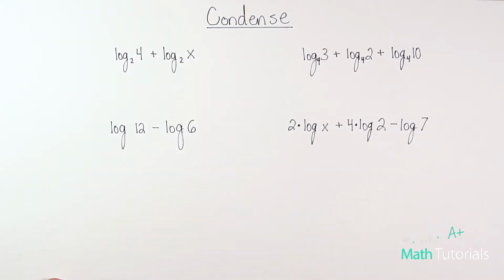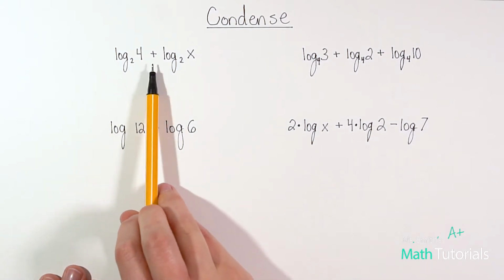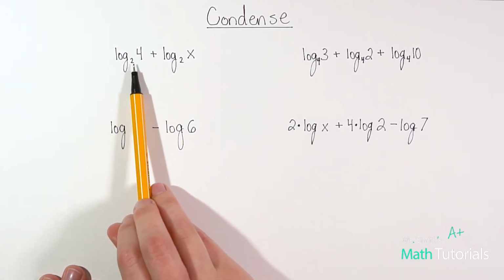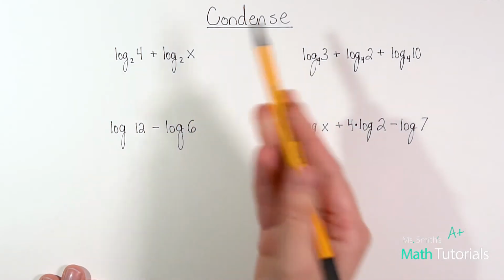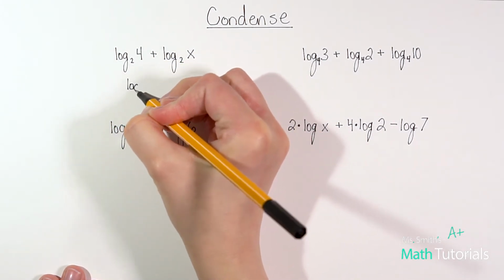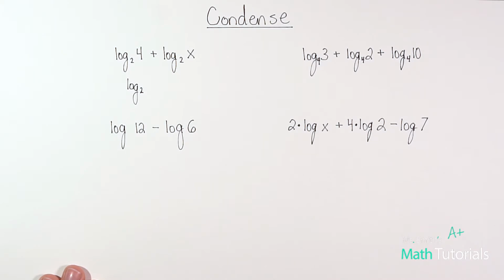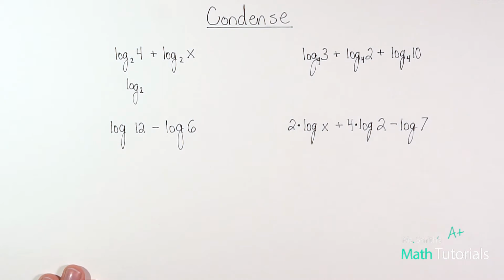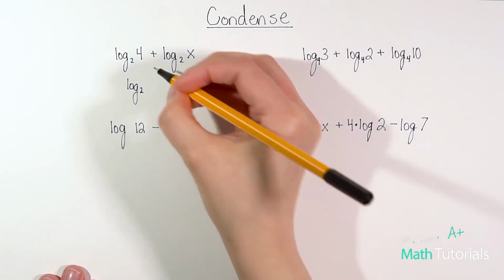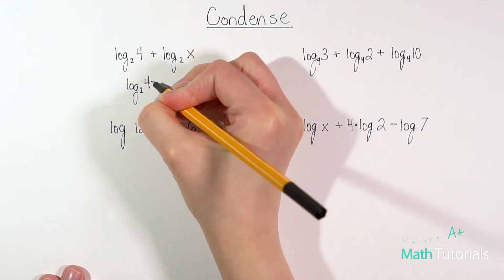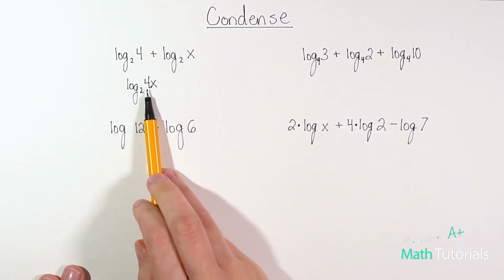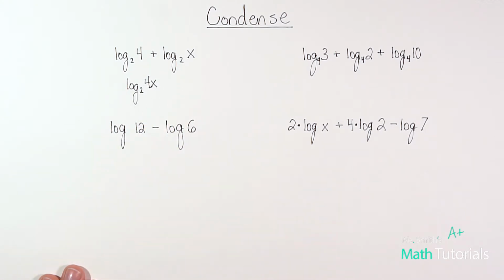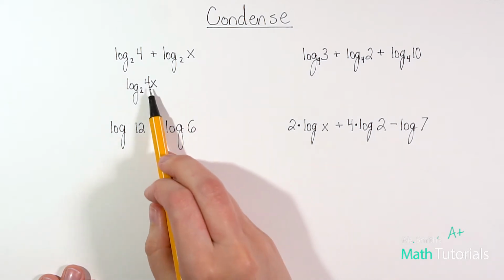Okay, let's do some condensing examples. You've got to look at the relationship happening. So I've got a log base 2 of 4 plus a log base 2 of x. Well, log base 2 is not going to change, right? That's my log base 2. Because this is a 4 and then I'm adding the x, that really means, hopefully you're thinking addition goes with multiplication. So this is really 4 times x. And we can just write that as 4x, right? That's implied. That is 4 times x. Okay, if you want to put parentheses there, you can. If you want to put a little times symbol, you can.